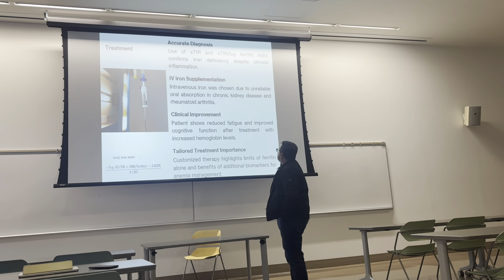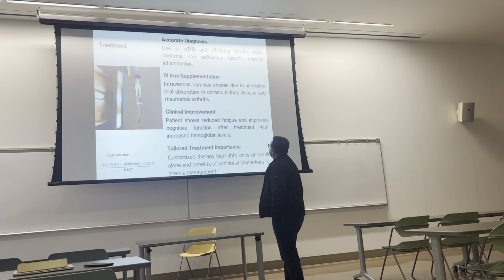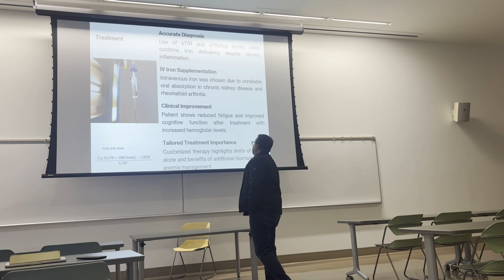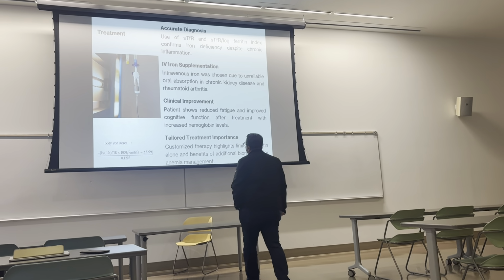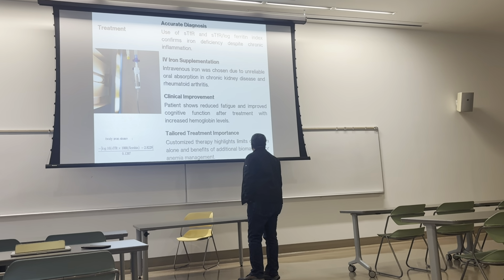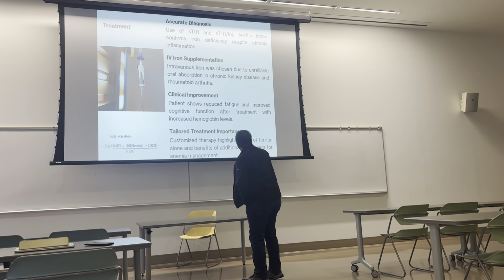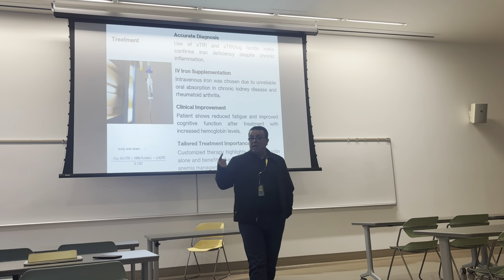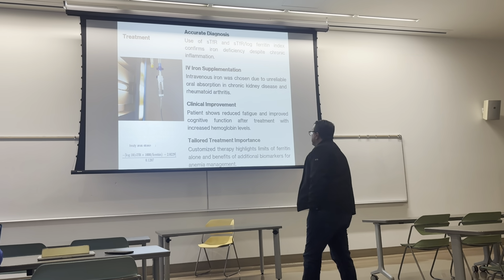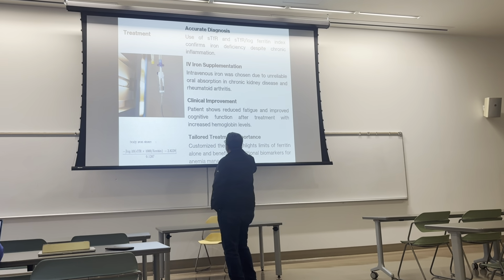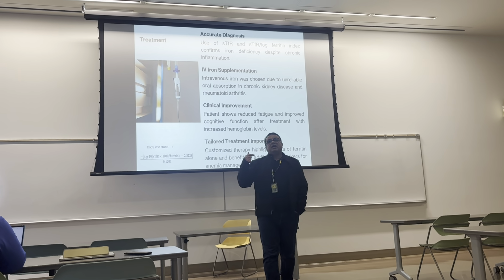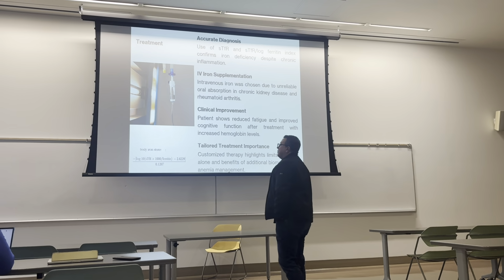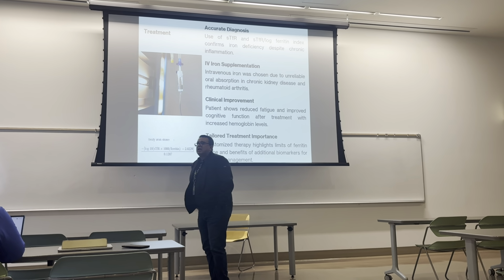Clinical improvement. The patient shows reduced fatigue and improved cognitive function after treatment, with increased hemoglobin level. Tailored treatment importance. Customized therapy highlights the limits of ferritin alone and the benefits of additional biomarkers for anemia management. So we didn't depend on one. A collective of things has been added together to give me an accurate result. And even from the condition, I have gone for one method of supplementation instead of the other because of the clinical scenario in this case.